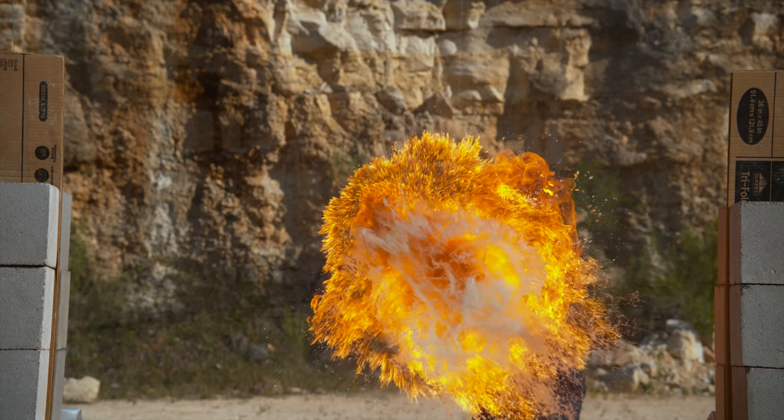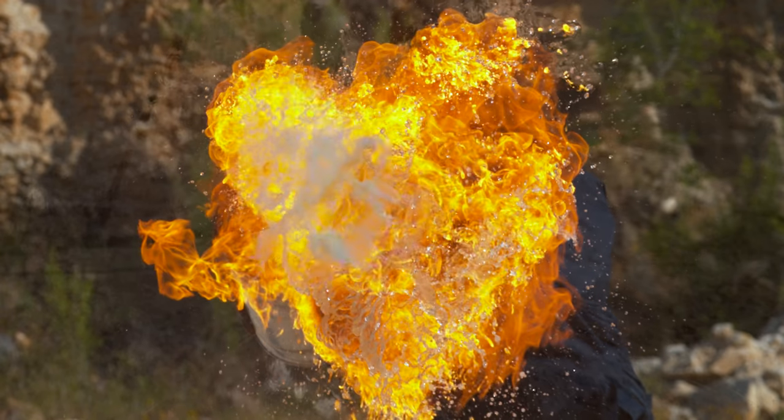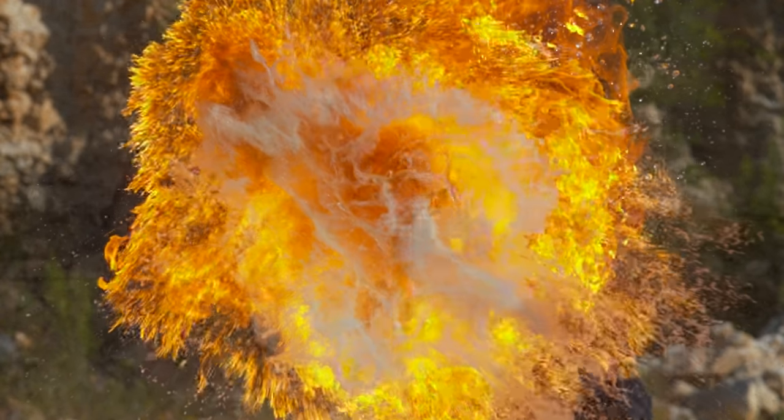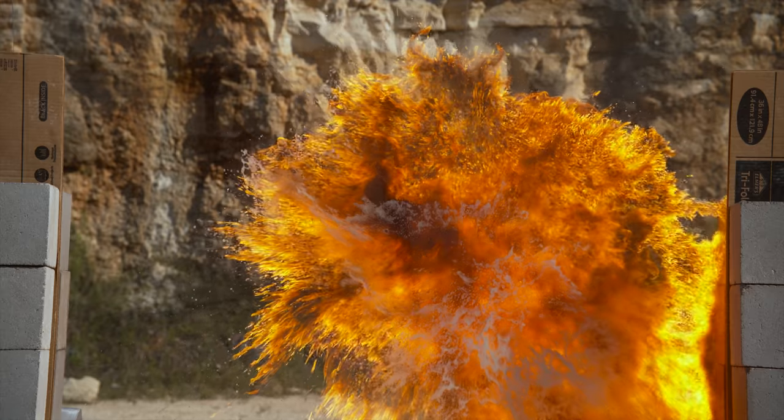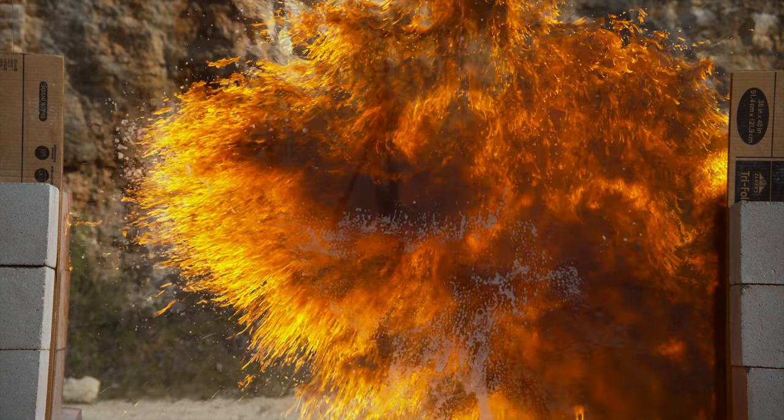Whoa. That looks sick. Because that's all against the glass. That's all one plane of focus right there. Like, it's not actually coming towards you anymore at all. Wow. That's actually really cool. I'm happy with that.